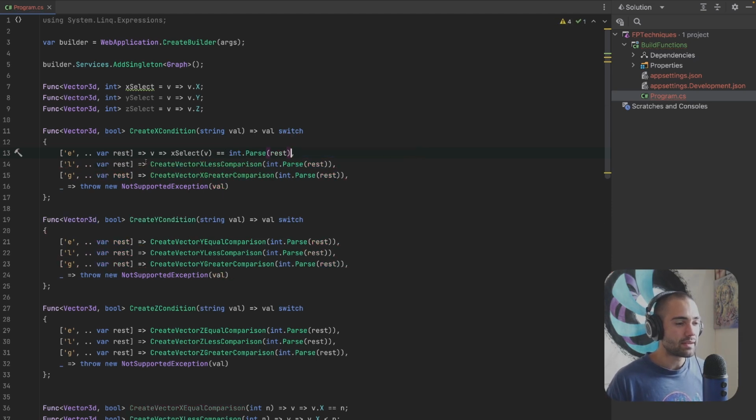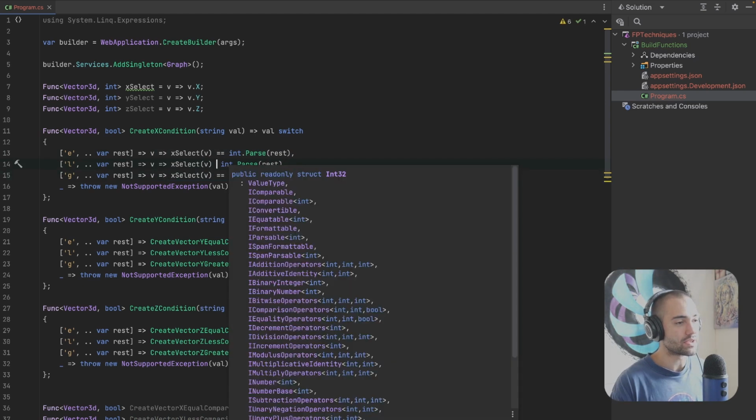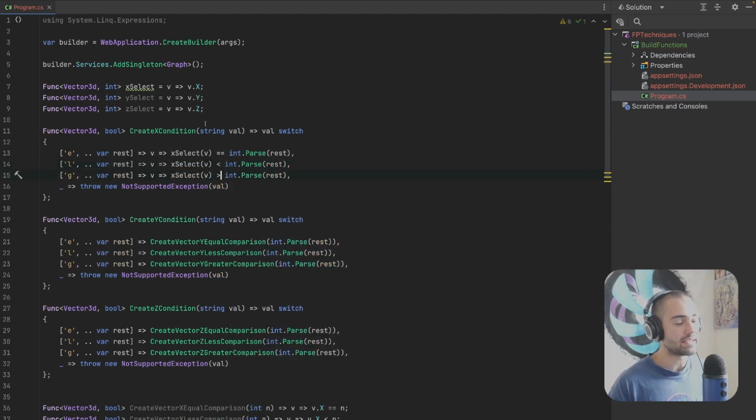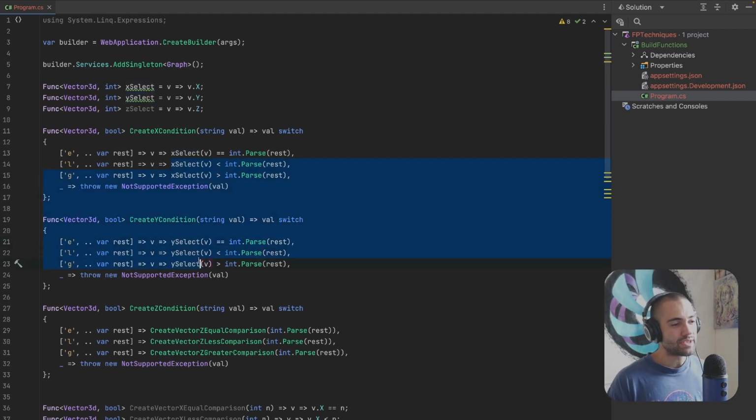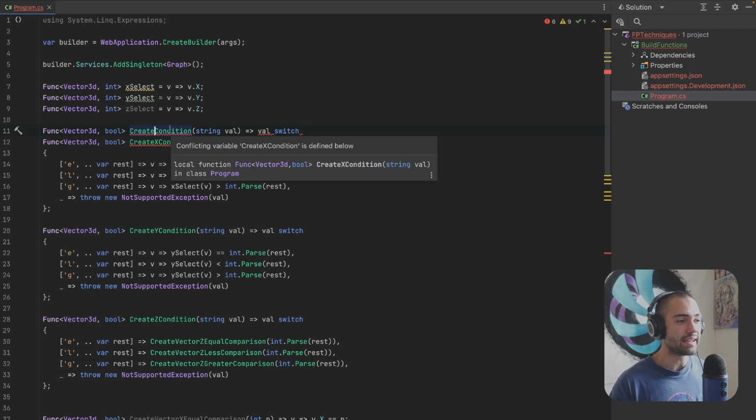Let's get rid of this, and we end up with something like this. So if I take this, replace this and this, we are going to say that this property is less than and the x is more than. Cutting the exercise a little bit short, if we essentially do the same thing here where we're saying replace the x select with y select, we now see a repetition, and the next thing that we want to lift out is this selector, which is really this function. So this function becomes a parameter, and instead of creating x, y conditions, we are creating a condition.